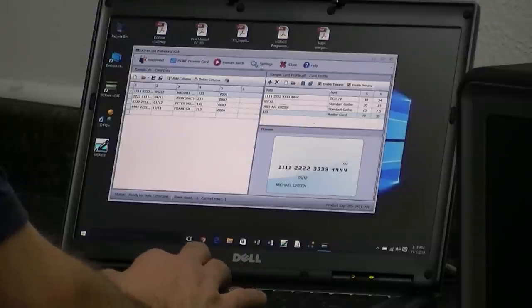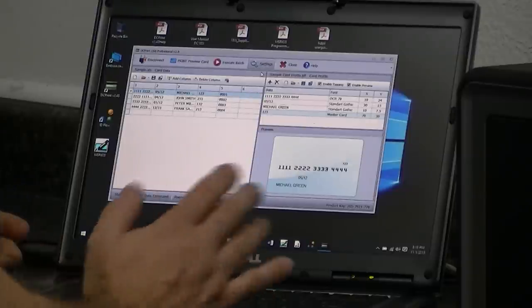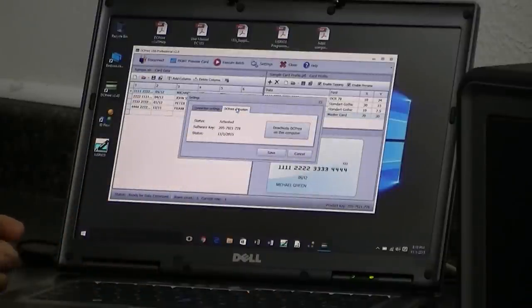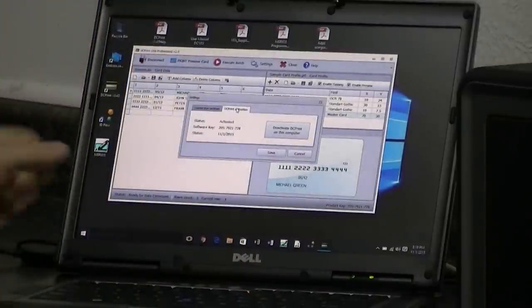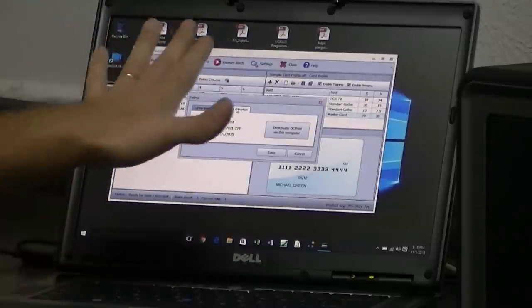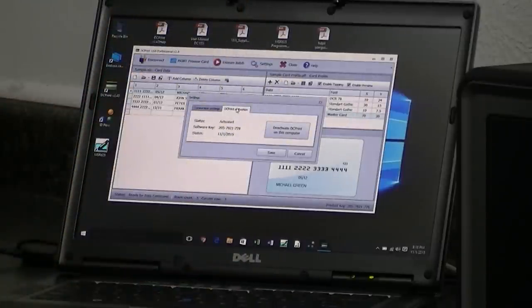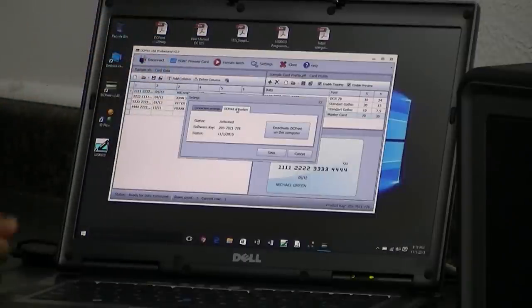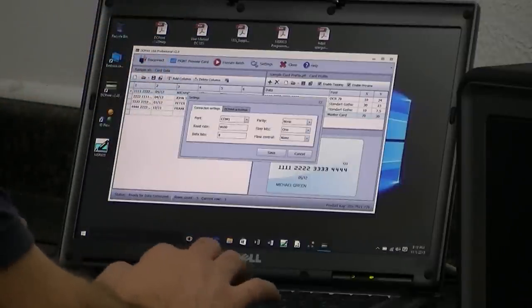We also have added in where it used to be that once it was installed on your computer, it was stuck there. But now we have an activation deactivation. So you can deactivate the software, it'll put it back into demo mode, and then technically that software could be installed on a different computer if you were upgrading or migrating or transferring the software elsewhere, and then the same software serial number or key could be used to activate the software. So we've done that as well.